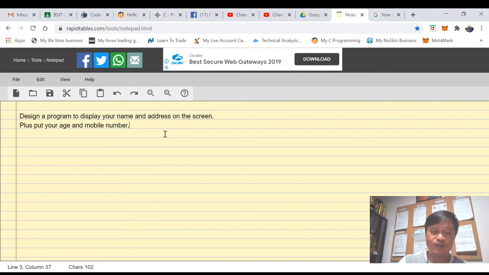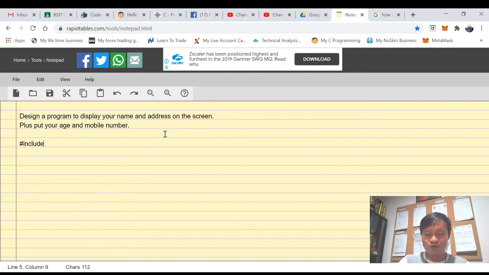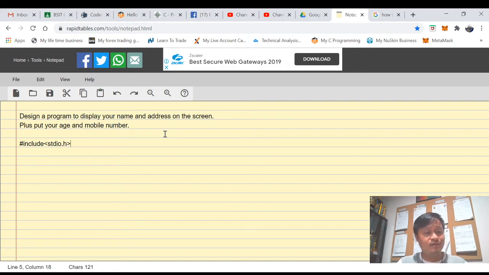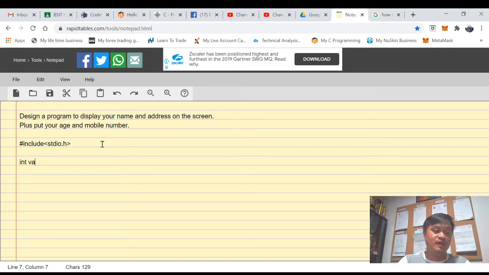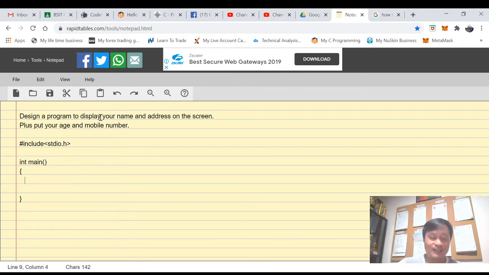Okay? So, using C language, try to follow my screen, ha? Unsa may program? Of course, unsa to? Magsugod ka og preprocessor. So, mo una ang library. Ha? stdio.h. Kay without this library, you cannot use what? You cannot use printf. Katong mo-display sa imong ngan, no? So, then followed by int main. Okay? Kunya curly brackets. Okay? Mao ni ang starting point and the ending point of your program. And from here, sugod na diri ka sa program. This is, by the way, the execution part of your program.